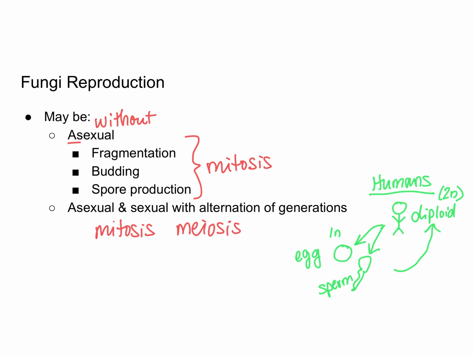Now, if we go back to fungi, there are going to be times when the organism itself, all the cells are going to be haploid, and then at times when all the cells in the organism are going to be diploid. So they actually have a multicellular form that is haploid, whereas in humans we don't have that multicellular form, we only form these haploid gametes.